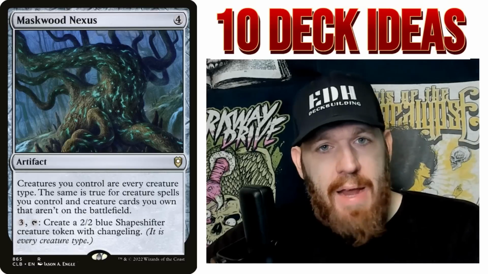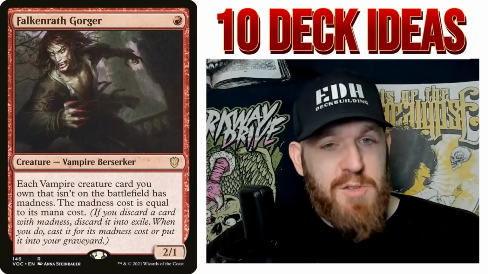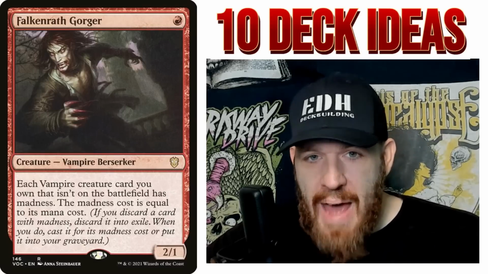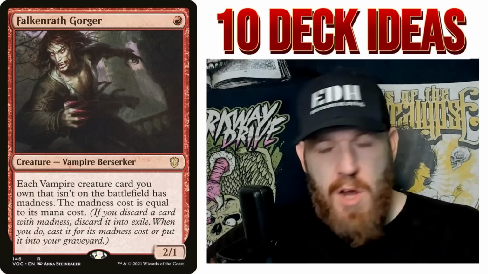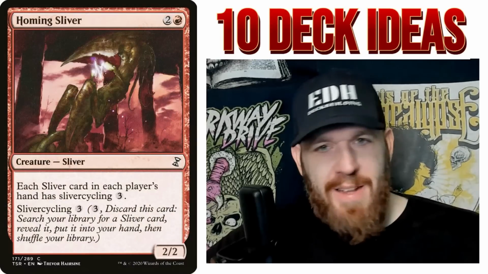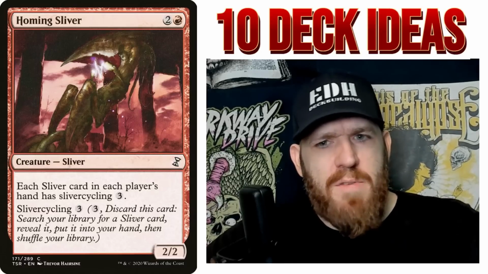And I can go get my Falkenrath Gorger, which says each vampire creature card you own that isn't on the battlefield has Madness. The Madness cost is equal to its mana cost. So of course, the Madness works with the cycling because cycling is a discard, right? Now, the timing here is I can't just discard my Sliver Cycling guy to go get my Madness guy and then play him, because now my Sliver Cycling guy's gone.